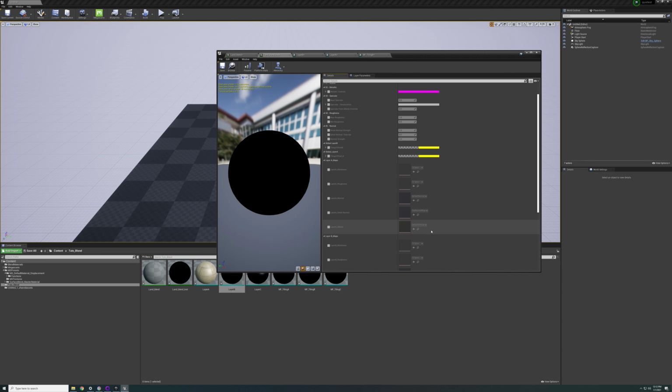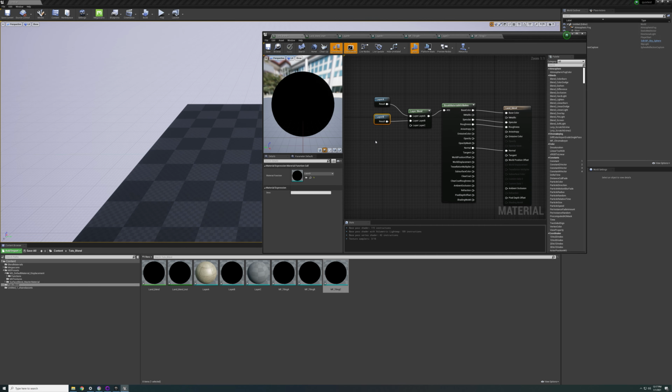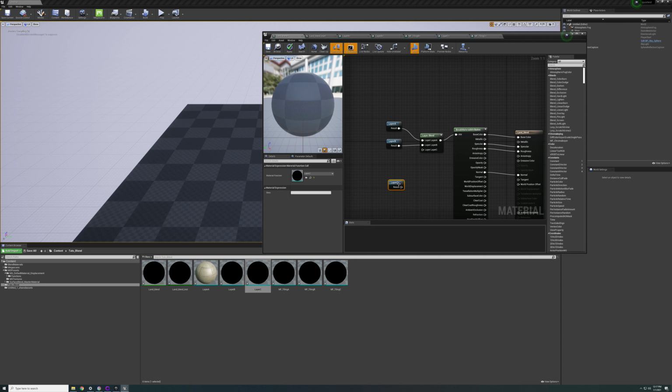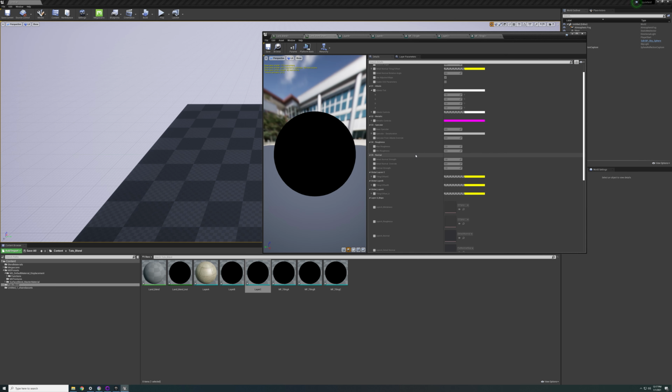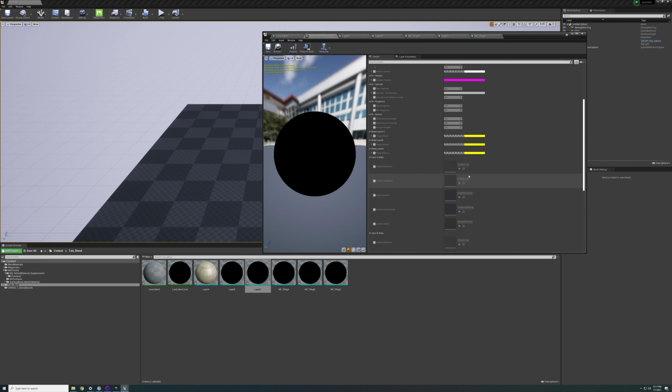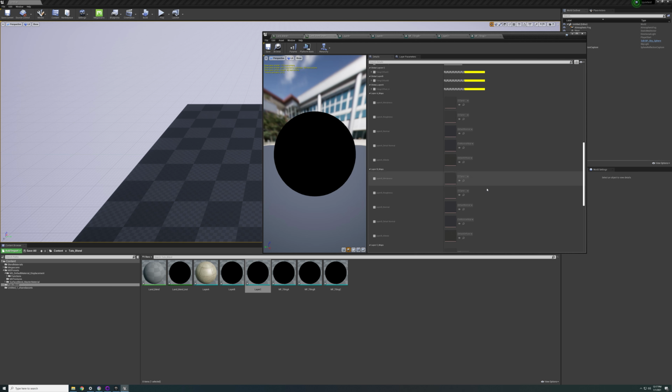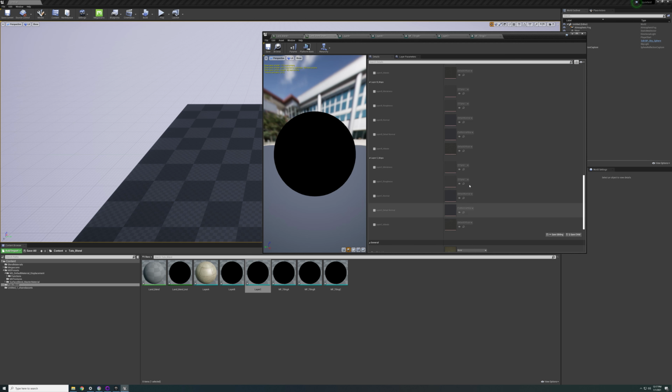So what I'm going to do is I'm going to be doing layer C as exactly the same process that I did with both of them, and I'll be back in a second. Okay, I'm all done with layer C, and I'm just going to bring it in here, and I'm going to plug it into layer C. I'm going to apply this. So it saves into our material instance, and now we can come into our material instance and we can see that we have A, B, and C. And we also have A for texture maps, B for texture maps, and C for texture maps.